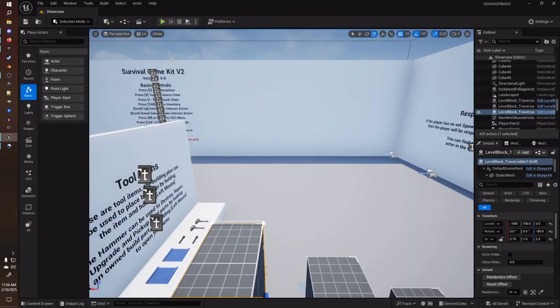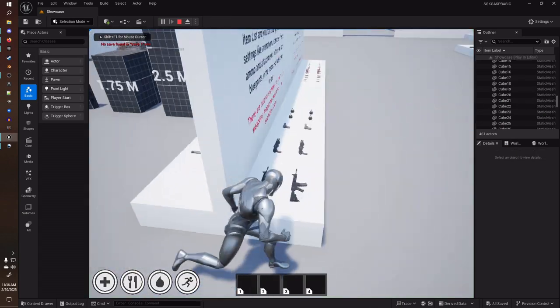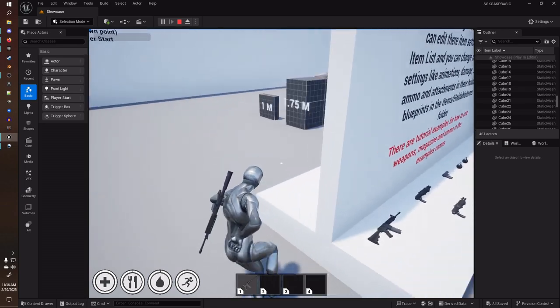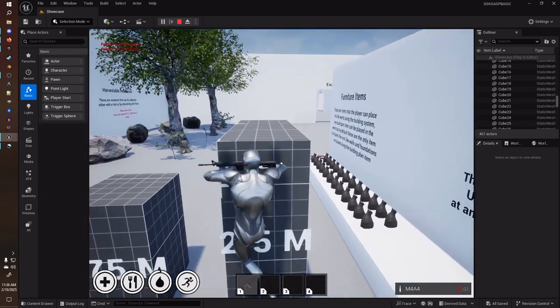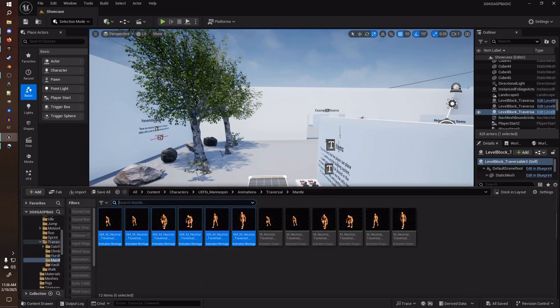Oh wait, there is more we have to do, I think, but let's just double check. Yeah, I didn't think so. Alright, so what we need to do is, geez, where was that? The notify.